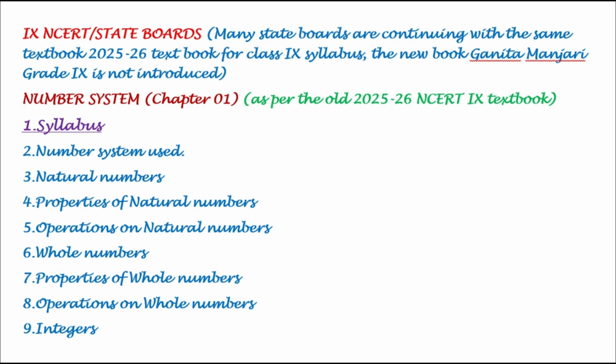This video is exclusively made for the grade 9 students of different state boards, and also to alert the parents of grade 9 students of different state boards. Different state boards including Karnataka and other states have not introduced the new grade 9 textbook Ganita Manjari from this year. Still they are continuing with the old textbooks of 25-26 of 9th standard mathematics syllabus, and therefore the students are not introduced with Ganita Manjari. They have to study the old textbooks.